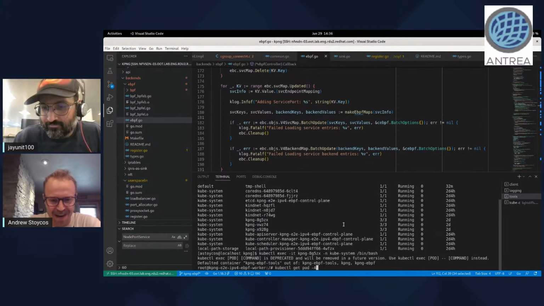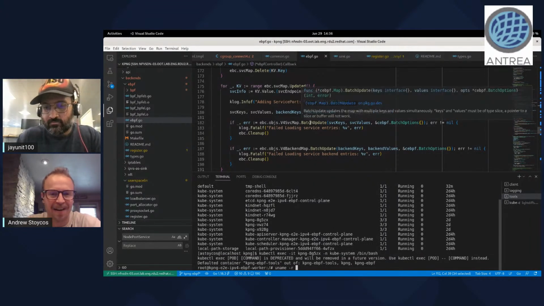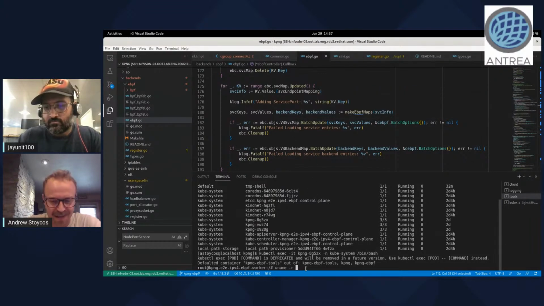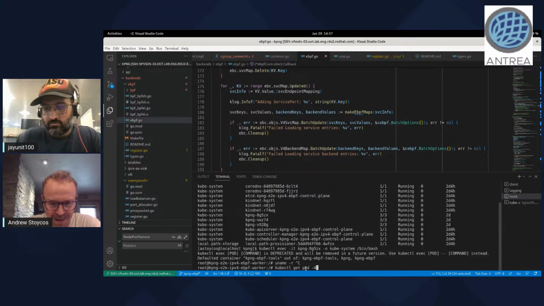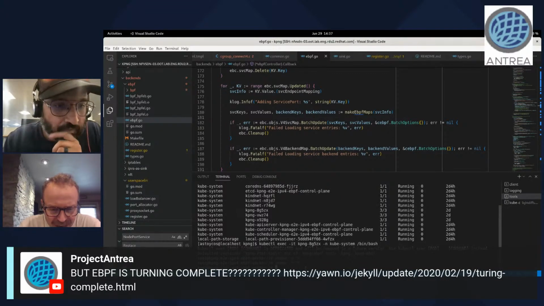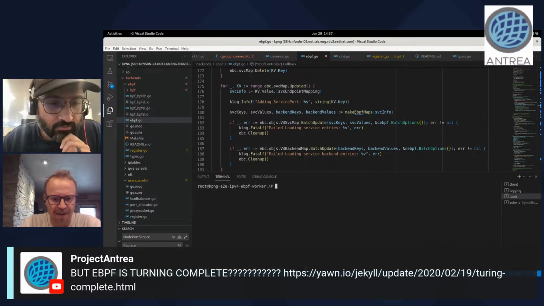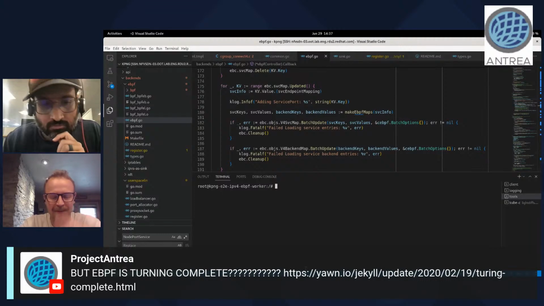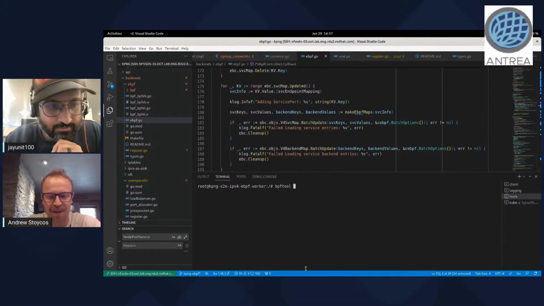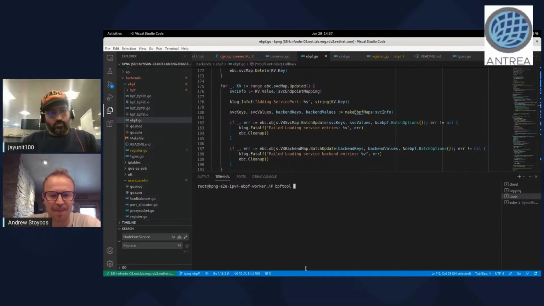So what we're going to do now is, we got to the point in our control plane code where we were writing to BPF maps. So let's go actually check out these BPF maps that are running on the system right now. This is why the tools container I've added to the daemon set is really helpful, because we have access to bpftool, which is a great program to help analyze and debug running BPF programs.